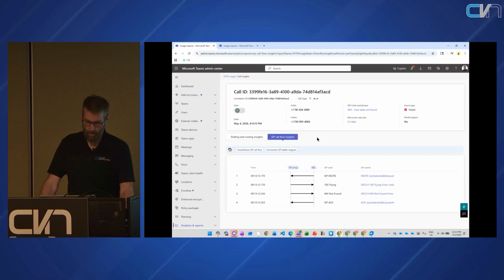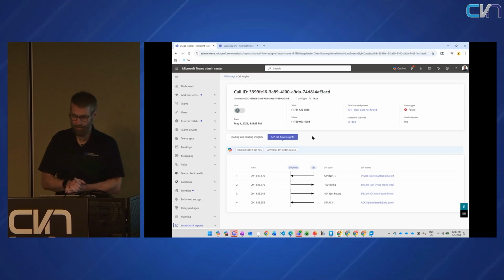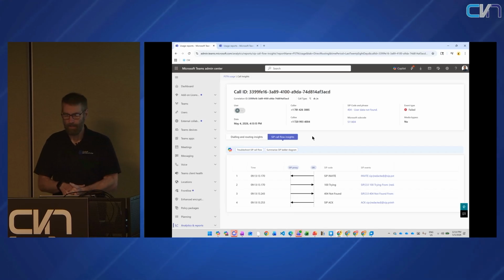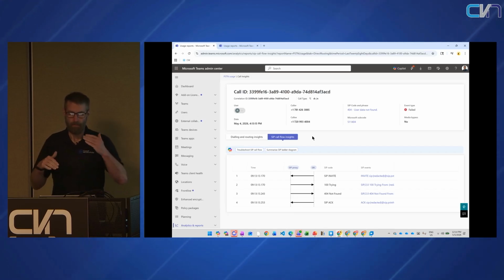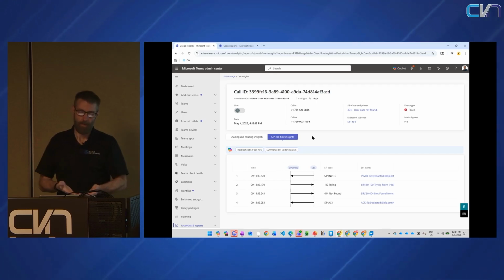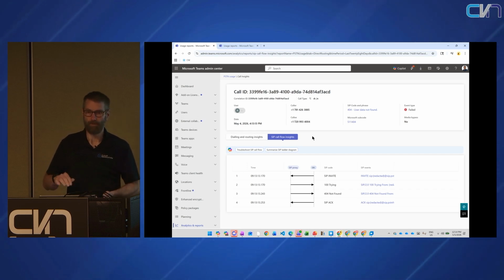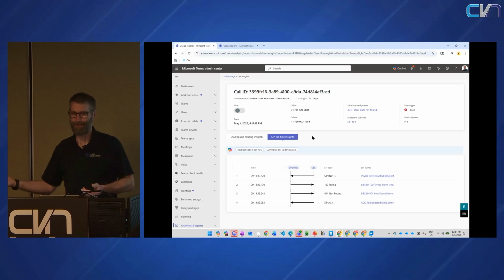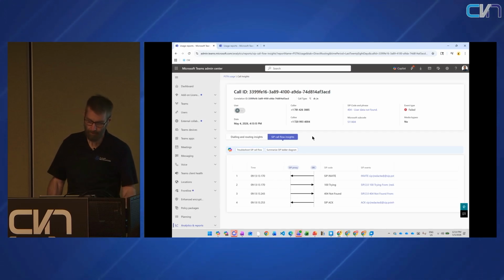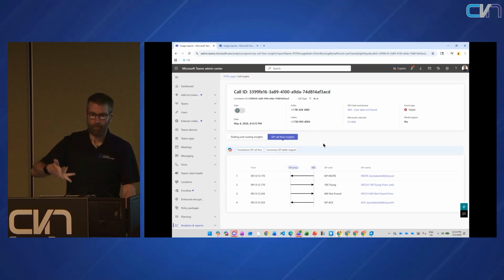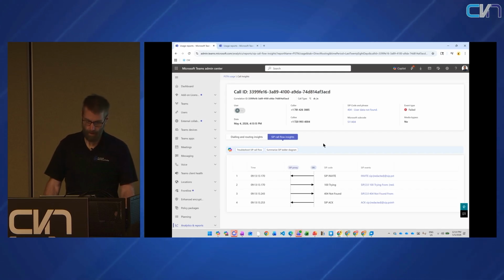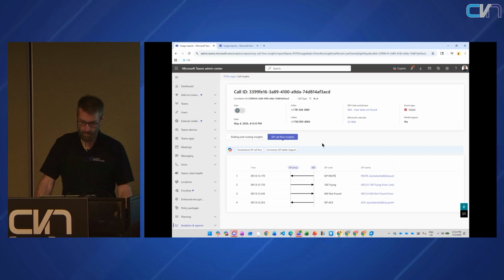We can click this other tab here, SIP Call Flow Insights, and get a SIP ladder. So we can see that pure SIP conversation that's gone on between Teams world and our SBC. This is super helpful from the Teams admin point of view. You're not an SBC admin, so you don't get access to the SBC logs typically to be able to pull this stuff out. And you certainly don't get access from Teams directly to be able to go in and pull logs. So this was a welcome addition some time ago to be able to see what's going on between that SIP proxy at Microsoft and our SBC.